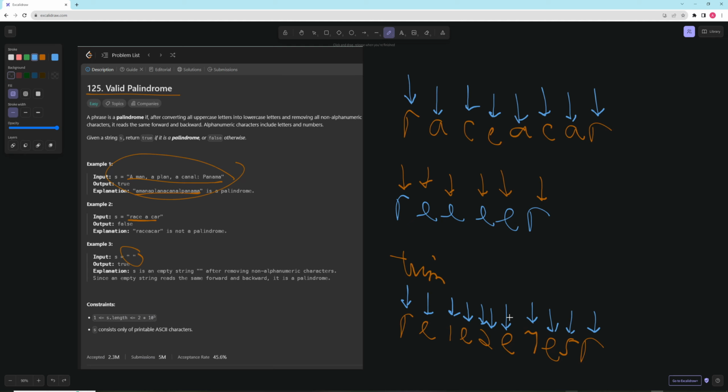You just take every character you want to ignore, and you just say, if it's not a valid character, I'm just going to move that up because I don't need a comparison. I'm just going to keep moving that. I don't care about it. I'm going to skip it. And yeah, you just make a set.